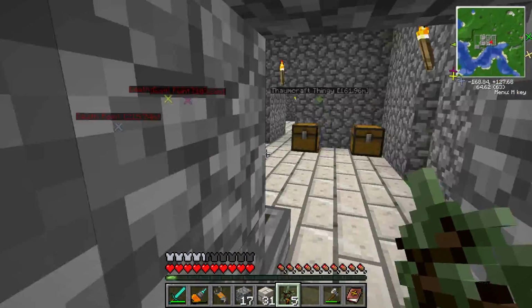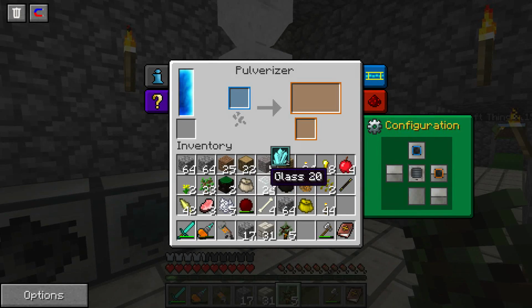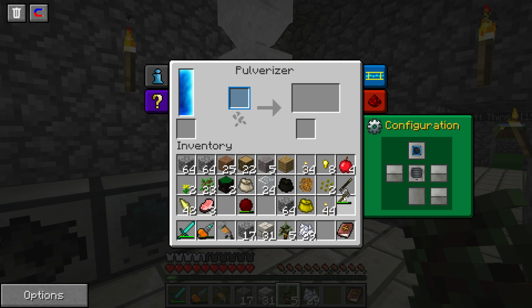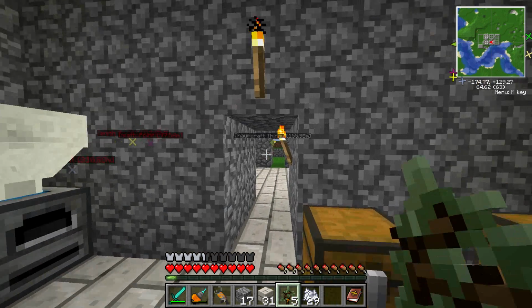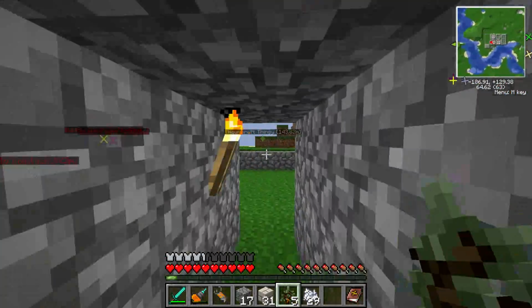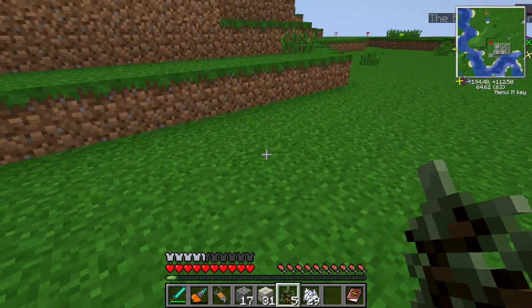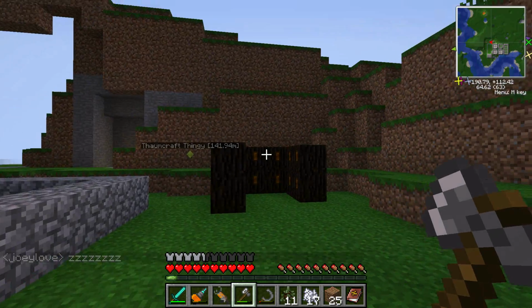I ran right past my pulverizer. Turn off the automatic output, and put my bones in. You can see this thing's way faster. Yay. Ton of bone meal. Okay, sweet. So, come back when I have some sort of crazy resin farm.